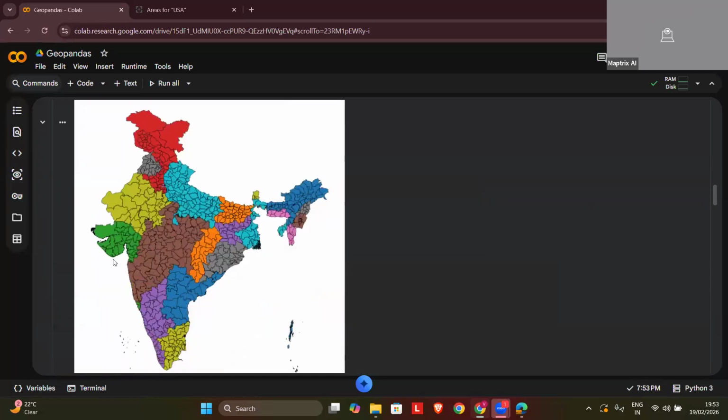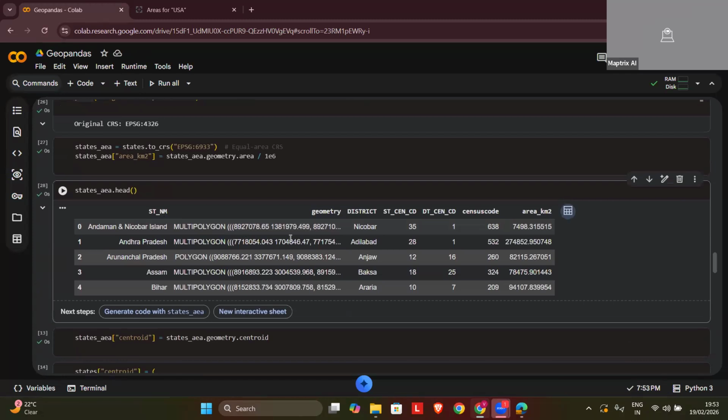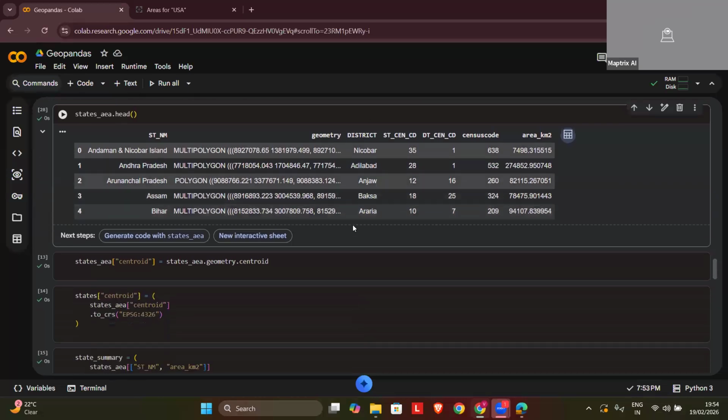But once I merged into states, in my new one I have state name, the geometry of the new layer, the district name also, and all the other information, census code, and at last, the important one, which is area, which we added from here. So I have everything here.